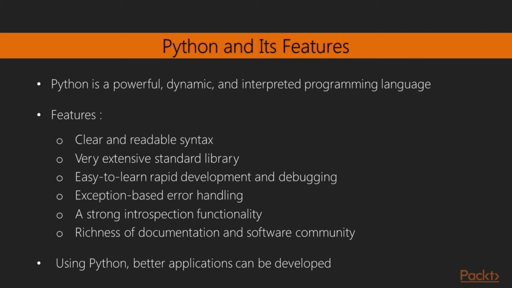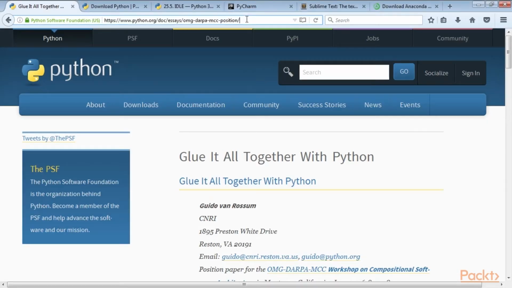Python can be seen as a glue language. Using Python, better applications can be developed because different kinds of programmers can work together on a project. For example, when building a scientific application, C or C++ programmers can implement efficient numerical algorithms, while scientists on the same project can write Python programs that test and use those algorithms. Scientists don't have to learn a low-level programming language, and a C or C++ programmer doesn't need to understand the science involved. You can read more about it from this link.